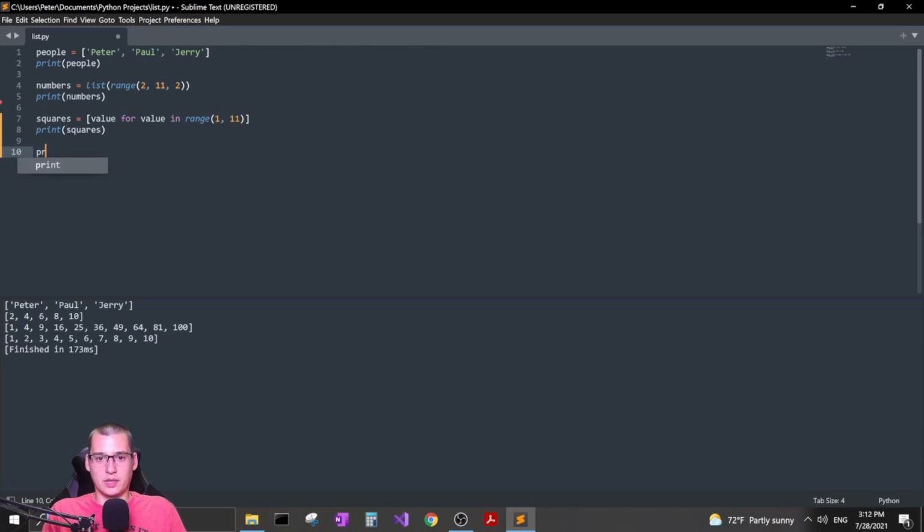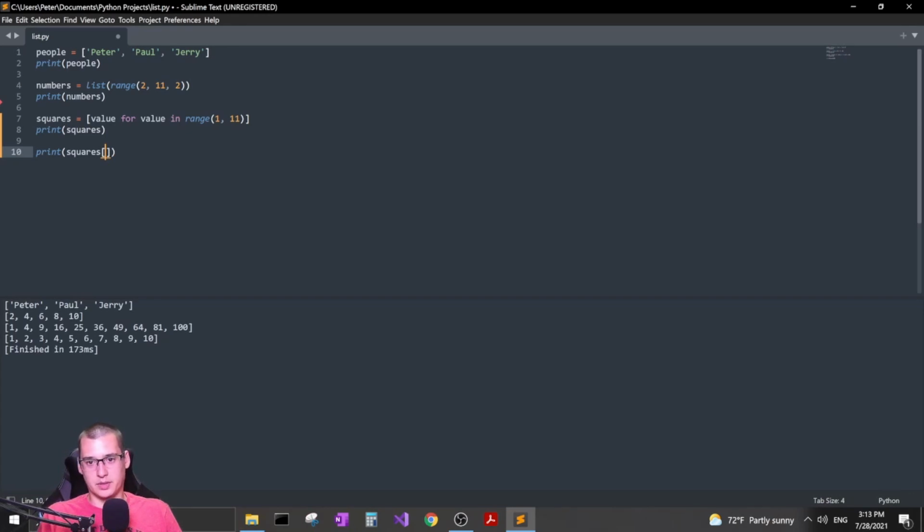All right, so if we wanted to print out, let's say, part of our squares list, we have squares here, and instead of just giving an index, like we could give it 0, we could give it 1, if we wanted just that index, we're going to give it 2 different indexes. We're going to give it where we want it to start and where we want it to end, and you separate those 2 values by a colon.